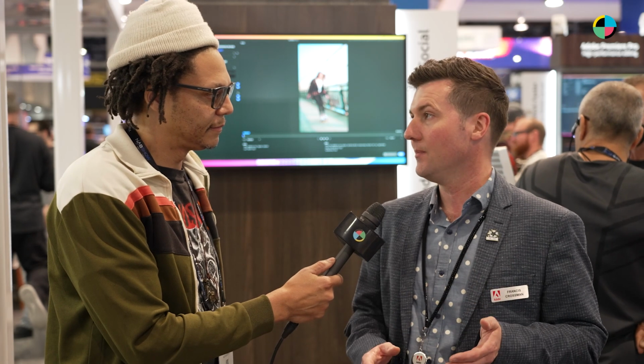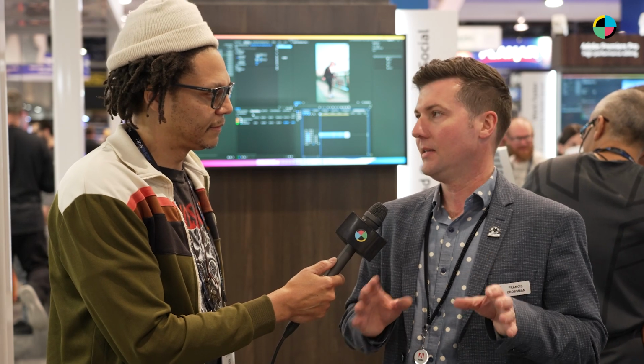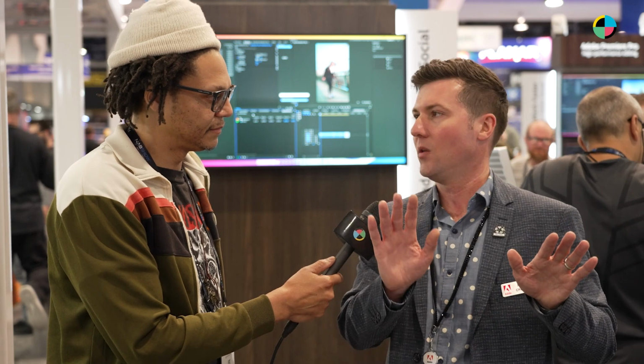Auto Color is powered by Adobe Sensei, and what it does is it analyzes the color and light in a clip and then dials in a nice basic adjustment in the Lumetri color panel. We had real colorists train a set of images. They graded a whole bunch of images, and we take the original image and the one that they graded, a big sample set, and feed that into Adobe Sensei until it learns what good color looks like. Then it can replicate that and dial in the settings in Lumetri. And so you dump in, say, 50 shots.